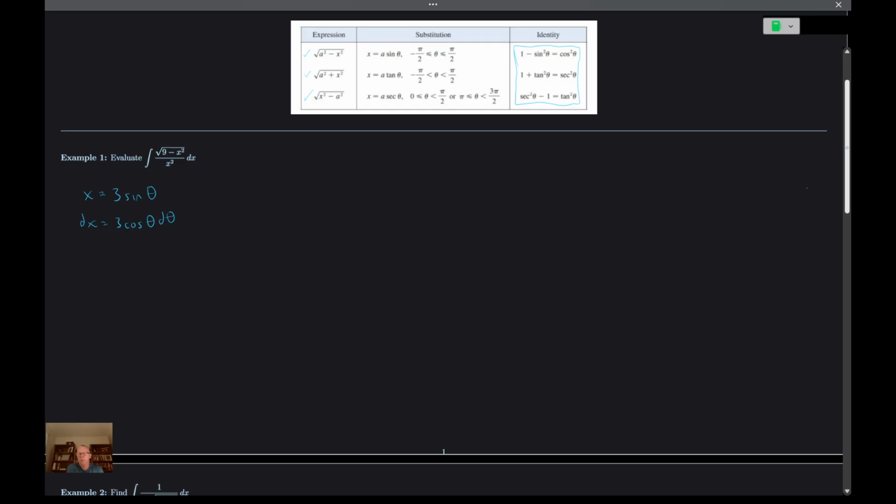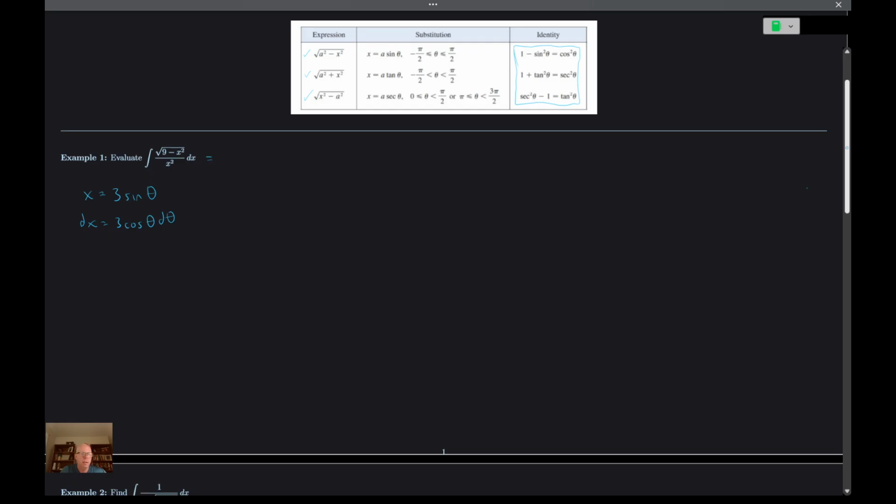Now, these are a little bit different. We're doing a substitution, but it's a little bit different than the substitution that we did in the first section, in that we're really just doing a straight substitution. When we did the u substitution before, we'd have u equals some function of x, then we'd find du, and then we'd probably have to manipulate the du a little bit to get it to fit. Here, we're using a substitution where x equals something. X is the original variable. We're going to let x equal something, not u equal something, and then write everything in terms of theta. So it's a little bit backwards in that way. Just keep that in mind as we go along.